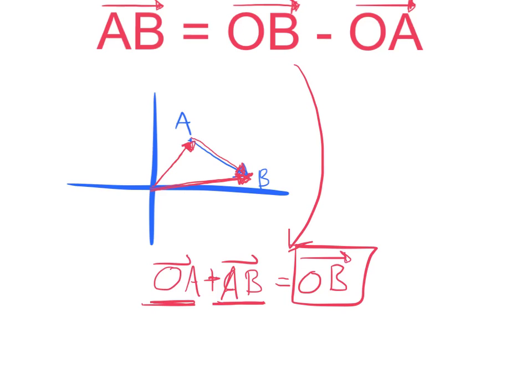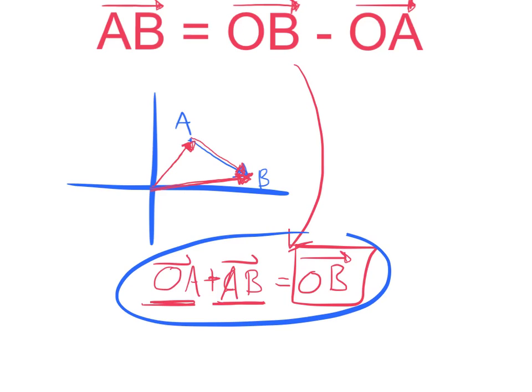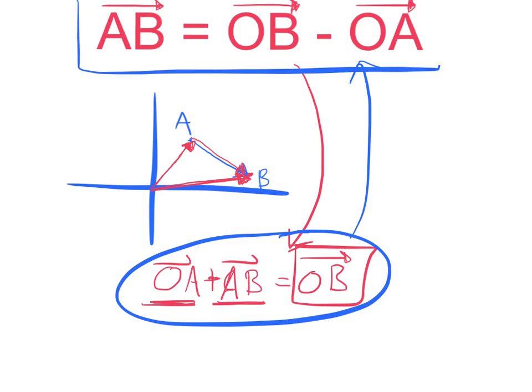So if you're willing to buy this idea, it should not be a stretch for you to rearrange, to move the OA to the other side, and get this as the formula for how we create the vector between 2 points. And that formula right there will be worth at least 2 points to you on the IB exam somewhere. To be honest, that is probably going to be the first 2 points in more than one vector question on the IB exam. So it's incredibly valuable that you know that formula and use it.